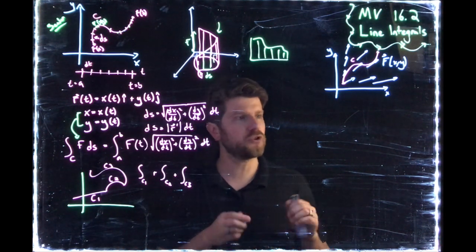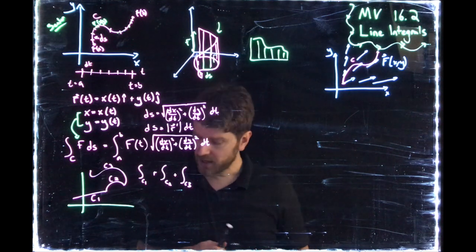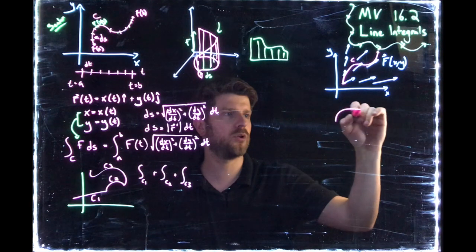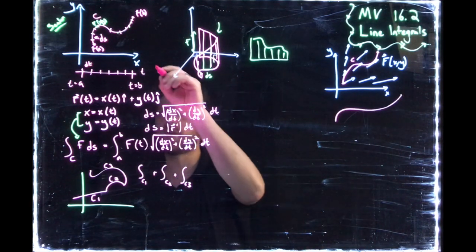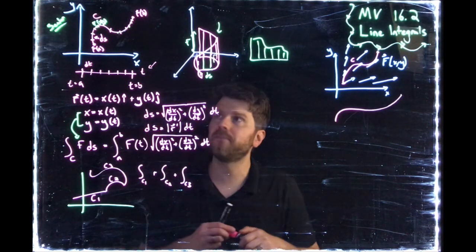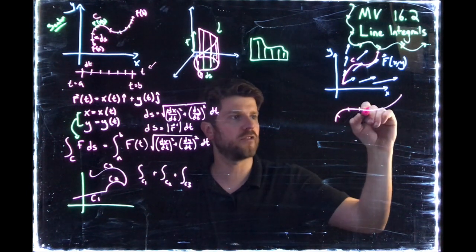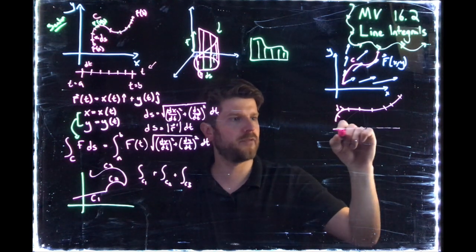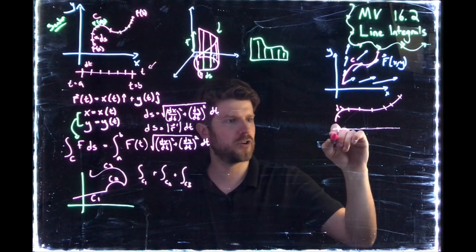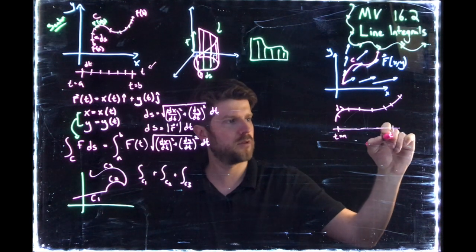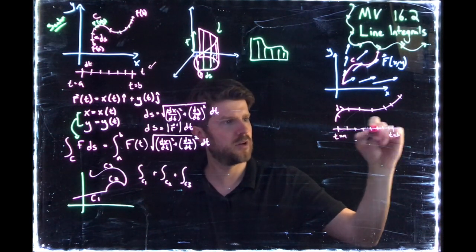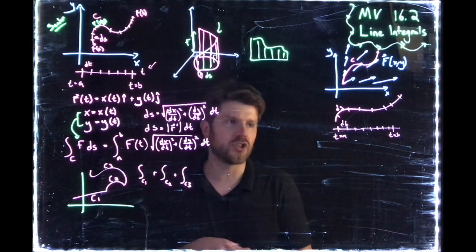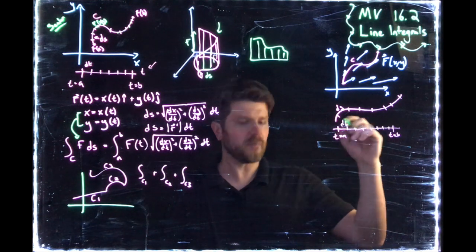And specifically, we're interested in the amount of the vector field that goes in the direction that goes parallel to our curve. So we're going to do the same splitting up dt, and we're going to get the same little divisions on our curve ds. So just like before, we're going to parameterize our curve. We're going to get some divisions dt and a division ds.